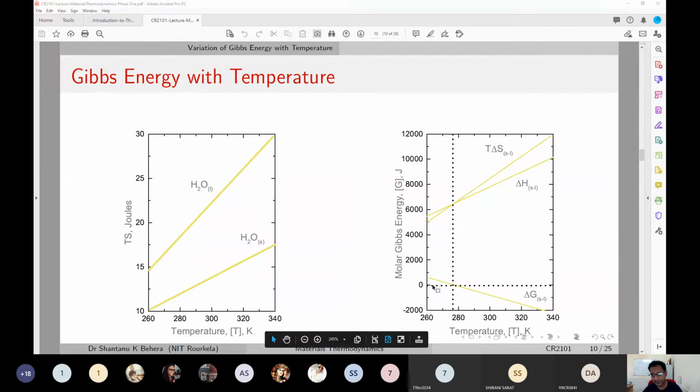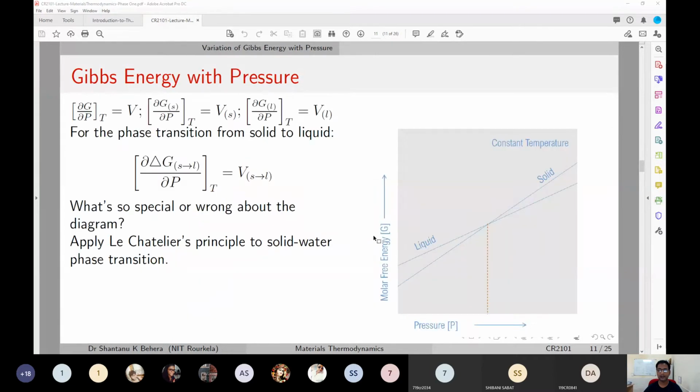And depending on the sign of the free energy, you'll be able to find out whether the process that you've been talking about is going to be feasible in the given conditions, or is it not. Okay, and how delta G is connected here. So we talked about a very common example, which is water, and then its solid to liquid state, and how it changes.